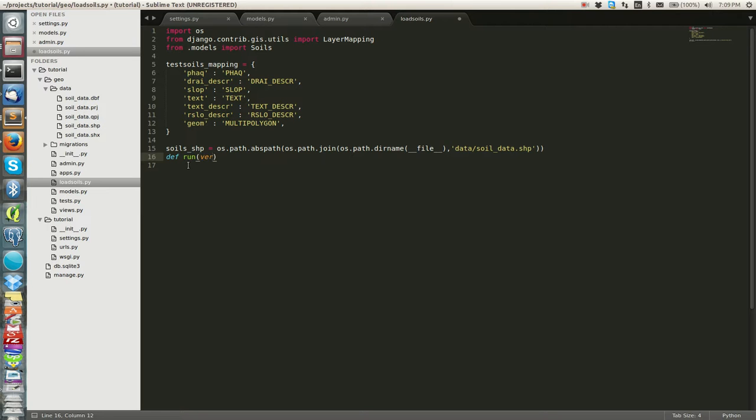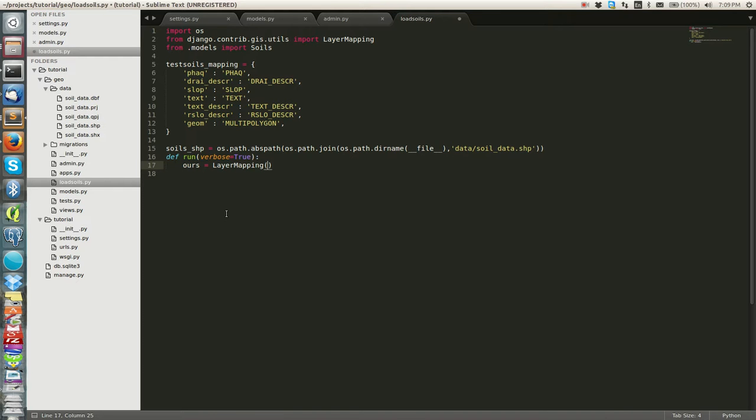So we call variables. So this is just a Python function. What we'll call is maybe hours. It will be equal to layer mapping.